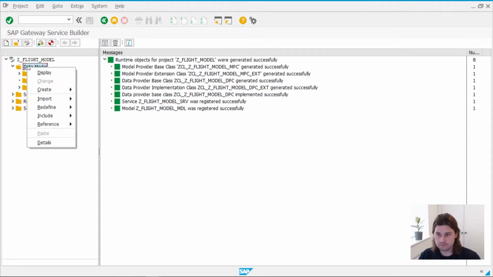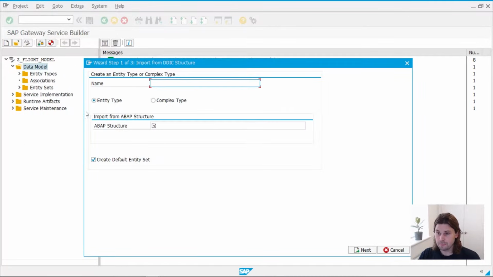And so again, to make life easier, because the structure already exists, we're going to pull it directly from our dictionary, and we're going to call this S flight. So obviously it makes sense to you guys, and you can see the link. You can obviously call this whatever you want based on your company's naming conventions, and the entity type is there. And so we're going to pull this from S flight, and it's going to be pulled directly from SAP.